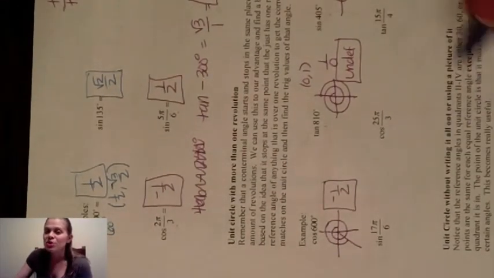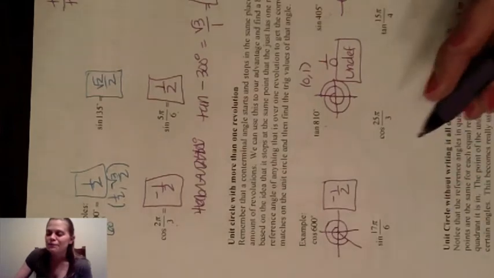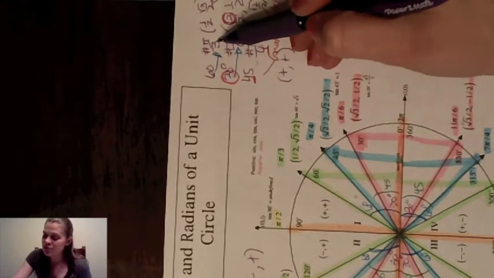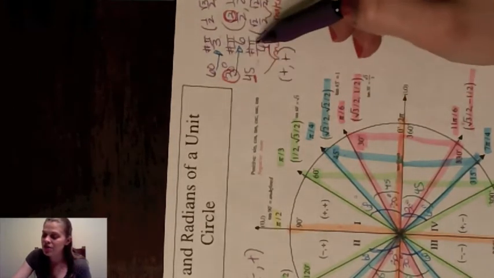Now, radians, I think, are a little bit easier because you can shortcut it a little. You don't have to subtract 2 pi, that's how you shortcut it. Remember how we talked about yesterday that if it was something pi over 6, it had a 30-degree reference angle, if it was something pi over 3, it was a 60-degree reference angle, and something pi over 4 was a 45-degree angle? Well, that's still true for your coterminal angles.